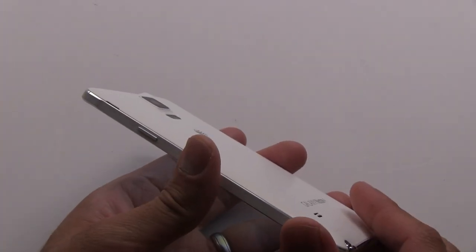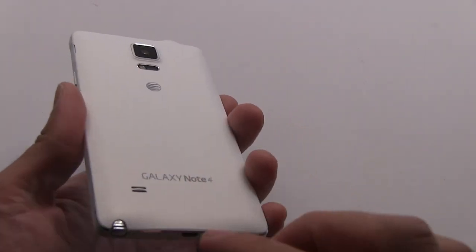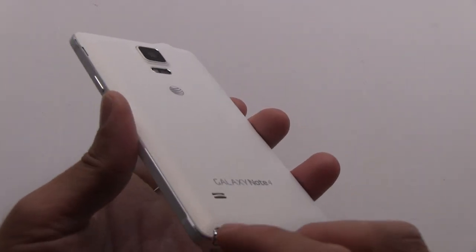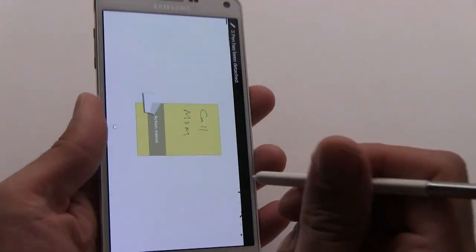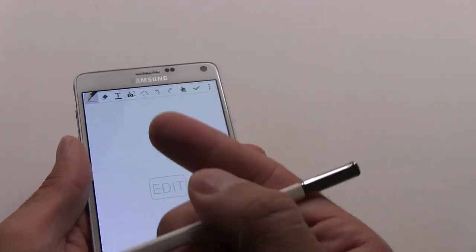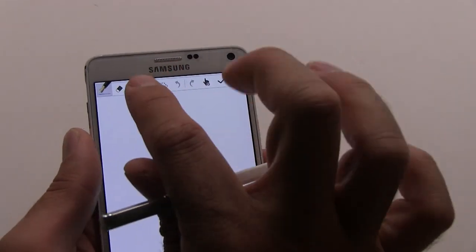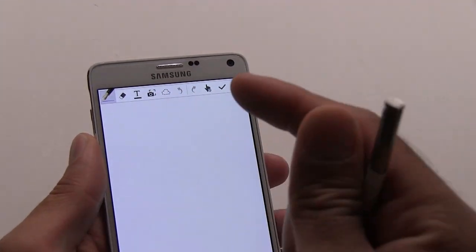If you like the Galaxy Note 2, the Galaxy Note 3, or the original Galaxy Note, you're going to love this device. Now if you're going to buy this device, I hope you use the S Pen, because it is the most unique feature of this phone. You pull it out and you can actually do things on the screen that you just simply can't with your fingers. My fingers are pretty big, it's pretty tough for me to actually pick at really small icons or to draw with it.